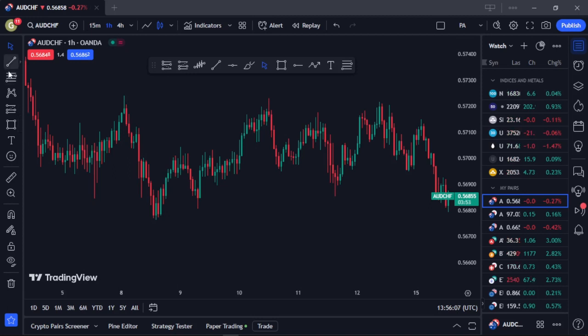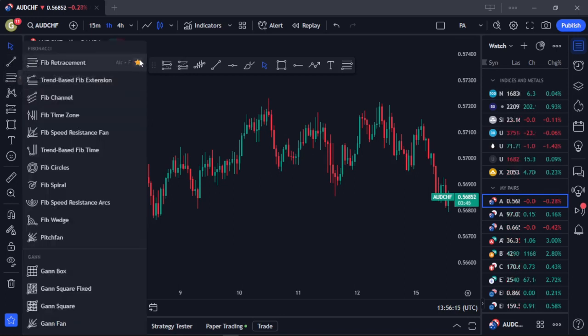Now all you simply have to do is come over here, and once you come over here, you are going to see this first one, which is your arrow, your trend line drawing, and then the next thing is simply this area here. When you come over here, you can see that I've added it to favorites. If it's not in favorites, you have to come over here and then you can see it here, Fib retracement, which is known as the Fibonacci retracement. There are different Fib tools here, but the most important one is the Fib retracement, which is the one we are going to talk about in today's video.